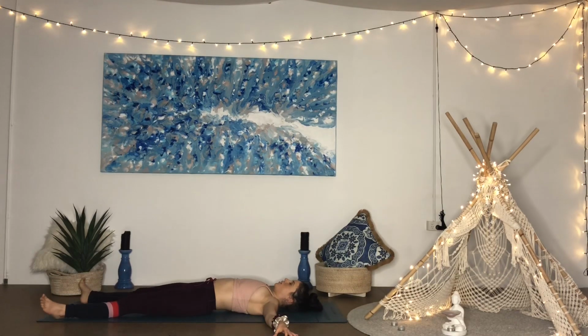Let the feet drop naturally out to the sides, turn the palms up, and relax your shoulders, relax the hips, relax the legs, feeling everything just dropping. Relax the neck, your throat, unclench the jaw, and even relax your tongue.